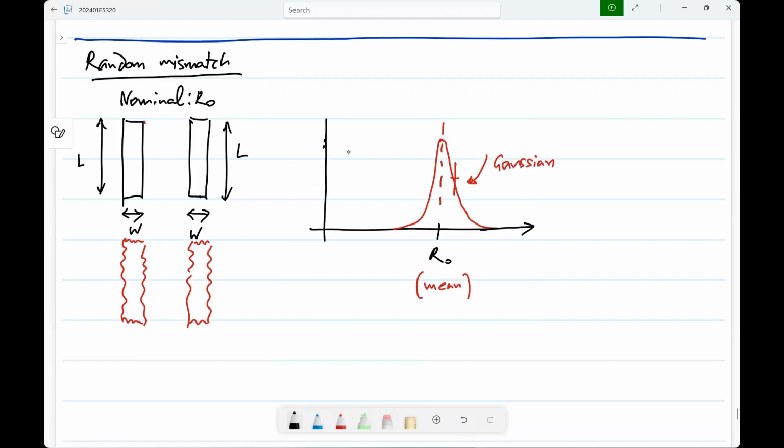So this is something you can't avoid, and in fact, you can guess that the smaller the component you try to make, the more out of control it will be, and the more random variations you will get. We'll quantify that also. So you have to first calculate the effect of this random mismatch, and secondly, see what you can do to either reduce the random mismatch or use some circuit techniques to mitigate its effect. Both are possible and used in different contexts, right?